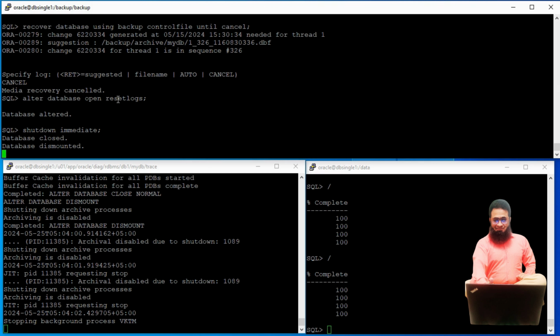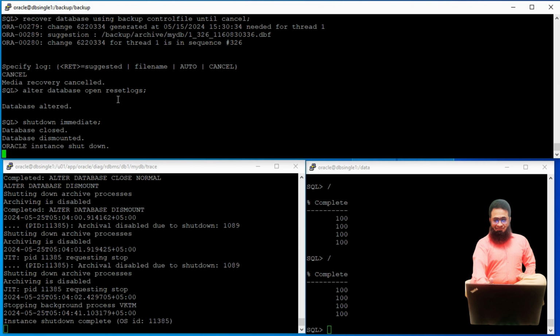Currently the background processes are stopping. Now the instance has been shut down successfully.